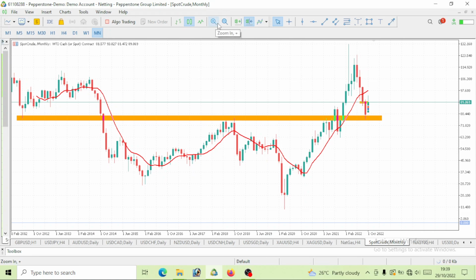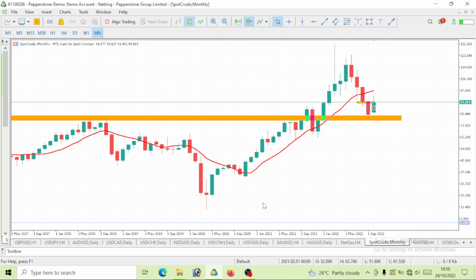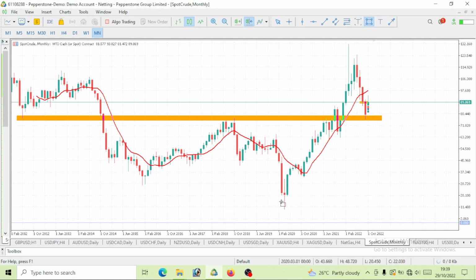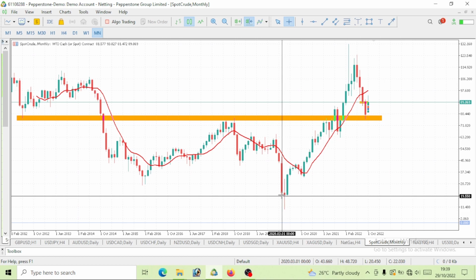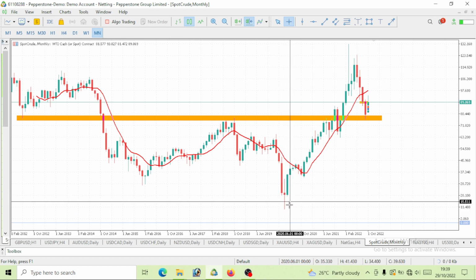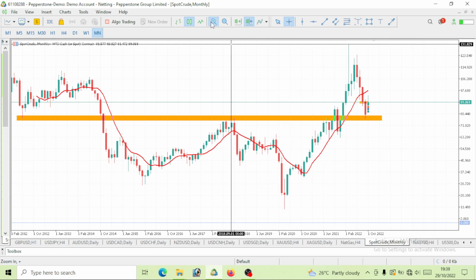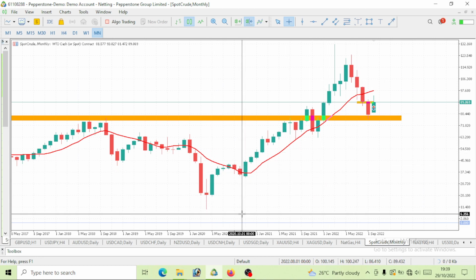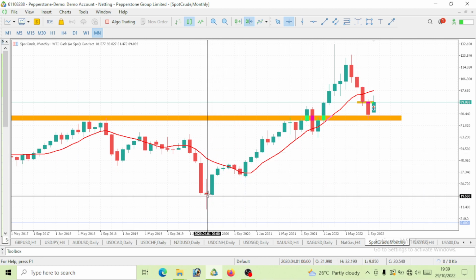First of all, I would love for us to start from the monthly time frame, the higher time frame, to be able to understand the full trend of this WTI crude oil. Now we can take a look at this trend. I think this movement started around February, or rather March. This was March, right?